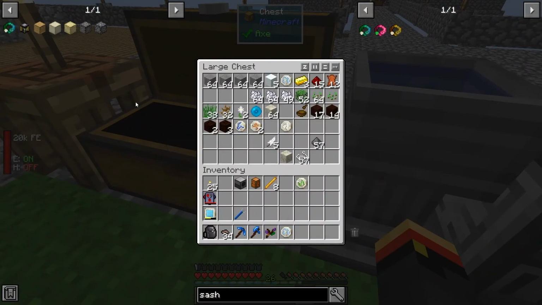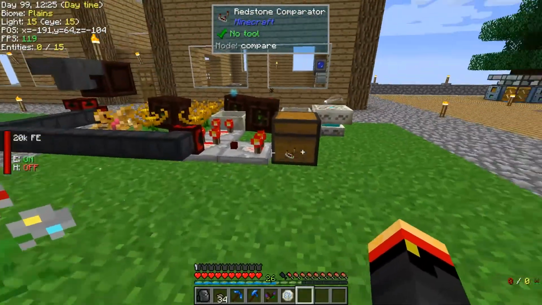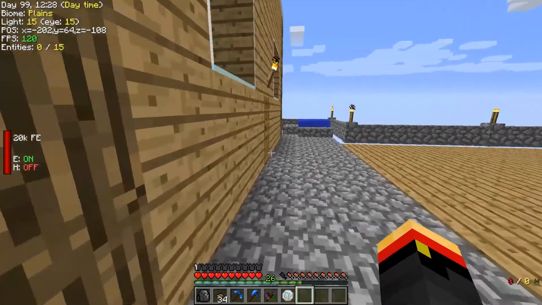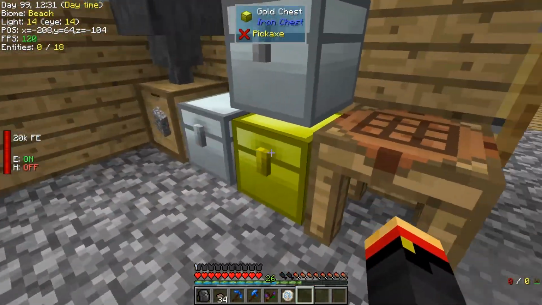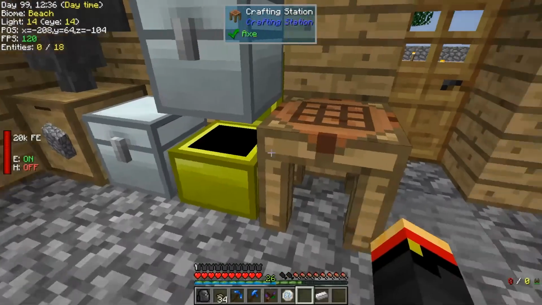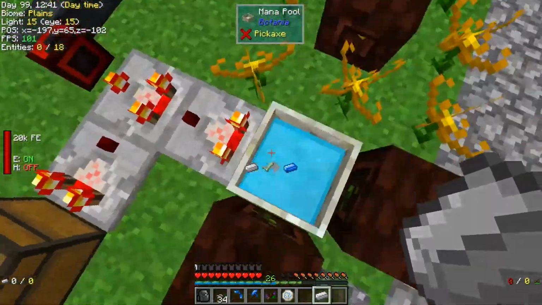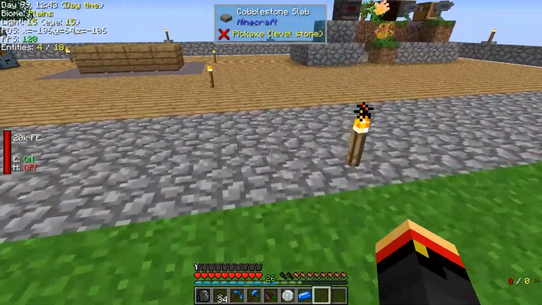So I needed that. Needed earth. Needed some leather. Needed a Mana Steel ingot. So should have got 2 ingots. I didn't get that. If I had some more iron, I'd transmute a bunch of it, but I don't have any iron right now. Very low. But we'll get there. I hope.